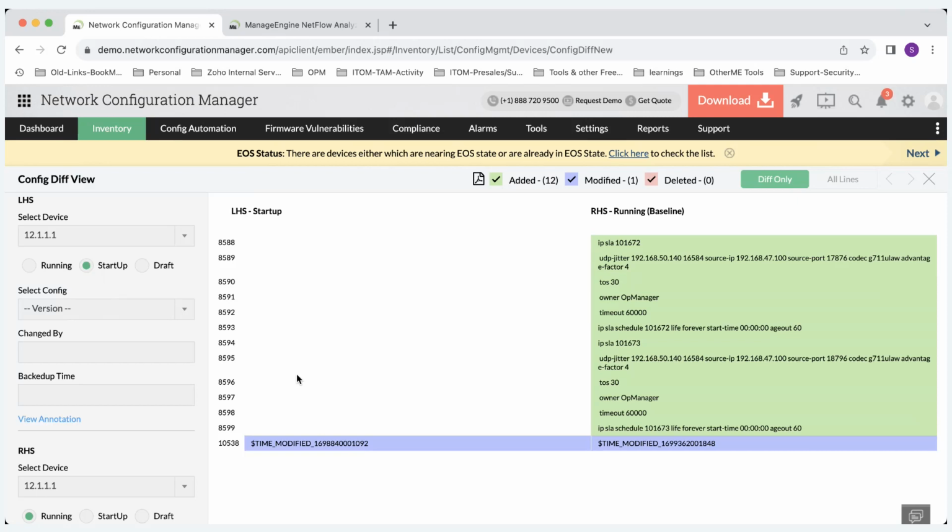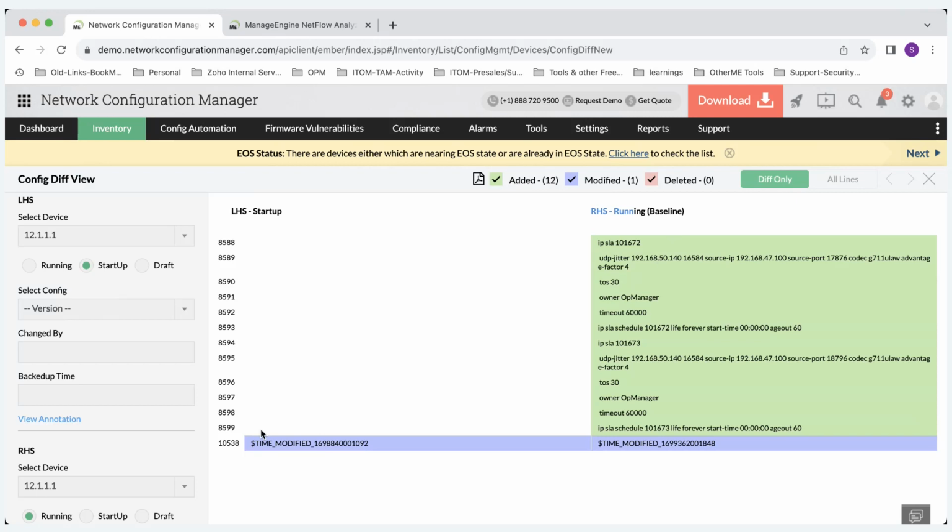The left hand side is the backup that we have stored in our database, and the right hand side is the one that we took recently, and if a conflict is detected, we raise a flag. Here you can see the modified, deleted, or added content, or diff only; you can select it and filter it.